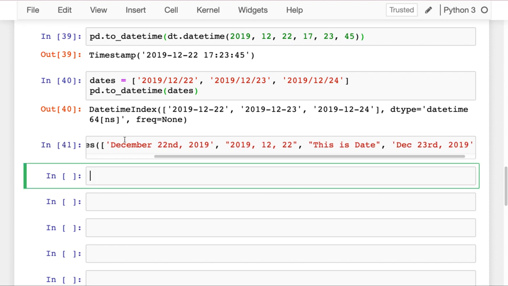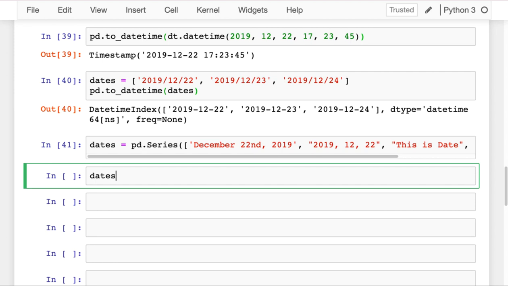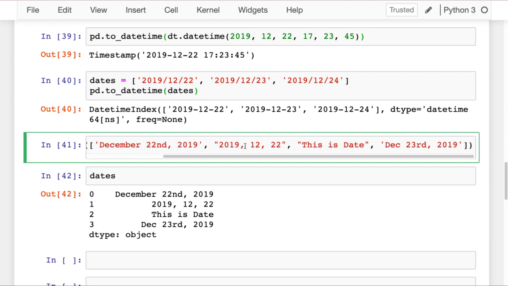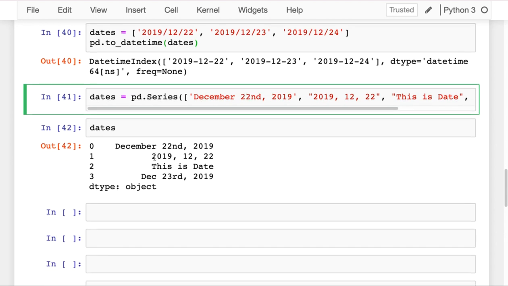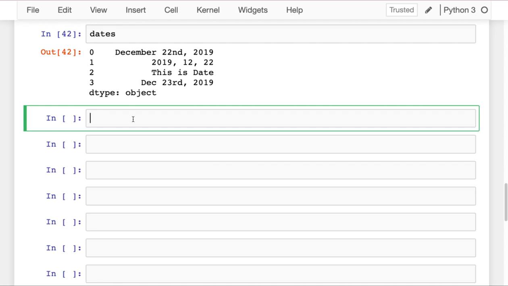All right. Now you see we have a series of dates, which is actually not dates, it is strings. This series is made of strings, but now you want to convert these strings into datetime. How would you do this? You can do that using to_datetime.